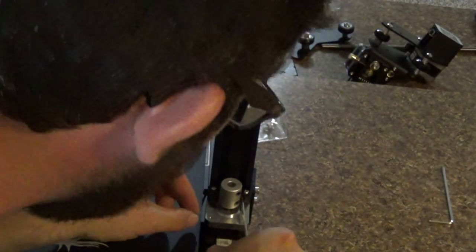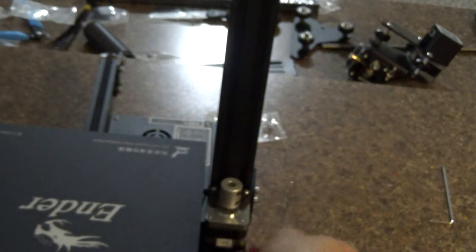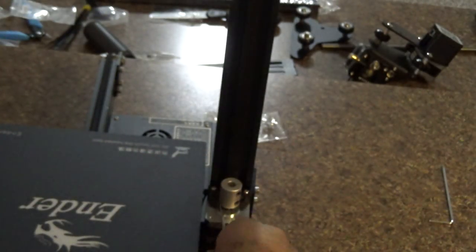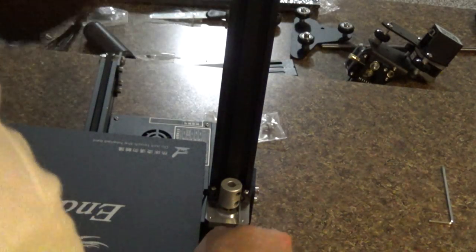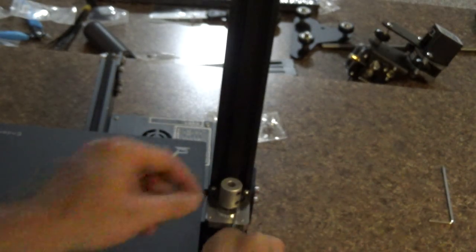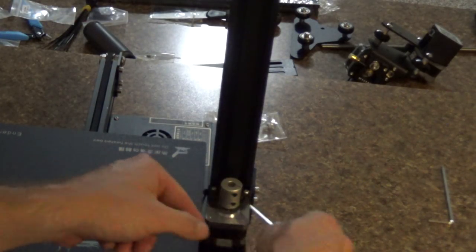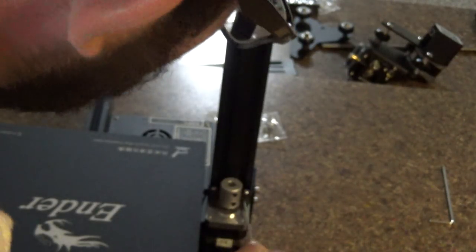Okay, they seem to thread fine, so it seems like those were the right screws to use. And the way this is, you have to use it long ways. You can't get the Allen in there the other way. But then, of course, you're going into aluminum, so you never want to over-torque anything, but you do want it tight. But I usually like to give it a little more. That's as tight as I can go with the short end.